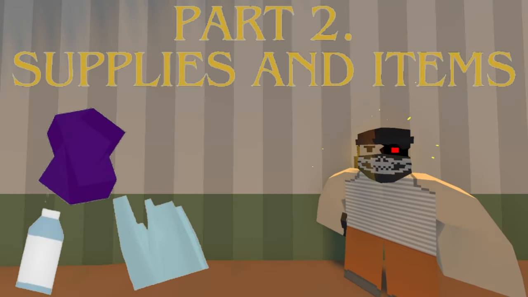Part 2. Supplies and items. Now, for supplies and items, I mean specifically items you will need to craft the alcohol barrels, such as the certain plants and water. Now, of course, some of the plants are pretty obvious, like apple, corn, and all that, but certain seeds you cannot buy at the store.